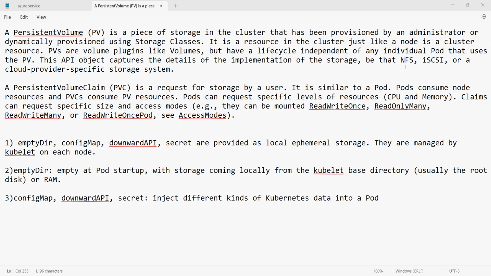That may be NFS drivers, CSI drivers, or other cloud provider drivers. So just look at one. This is setting up the configuration of the pod accessing PV and PVC.